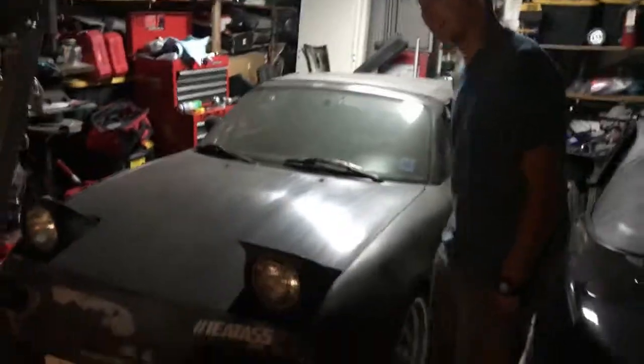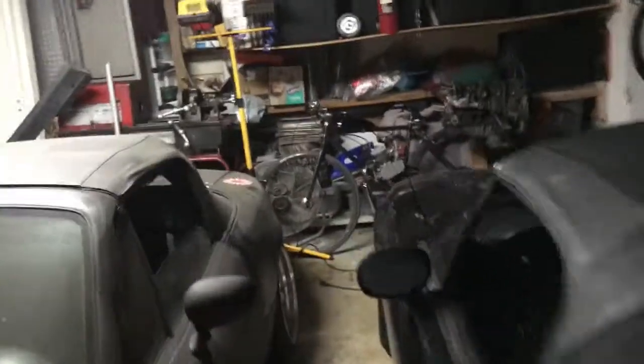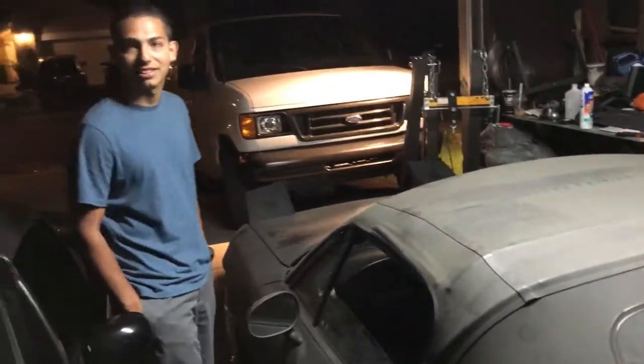Finally picked up another project, check it out. We got a 1996 Miata that's rod-knocked, so we got another block over there. We're going to swap that in and hopefully flip it. This is the 1.8 block — the plan is just a straight swap, head on top of that and that's it.